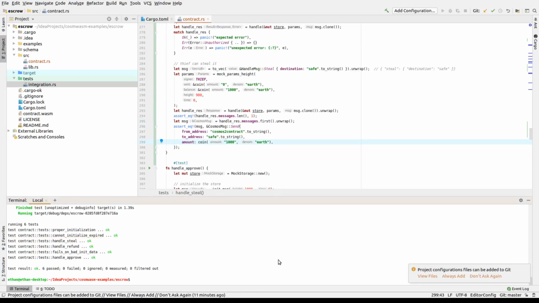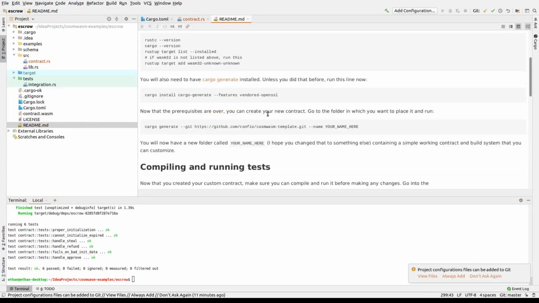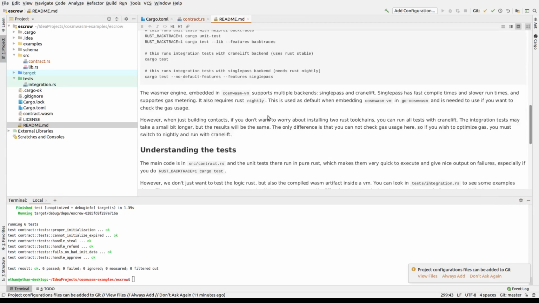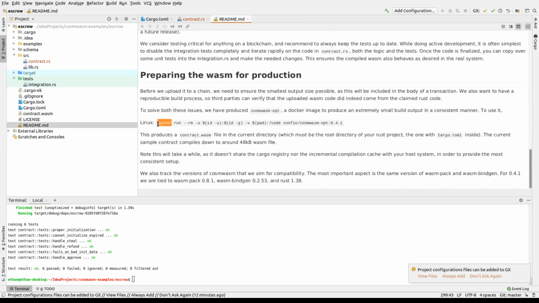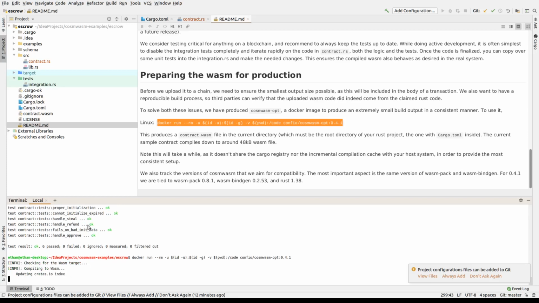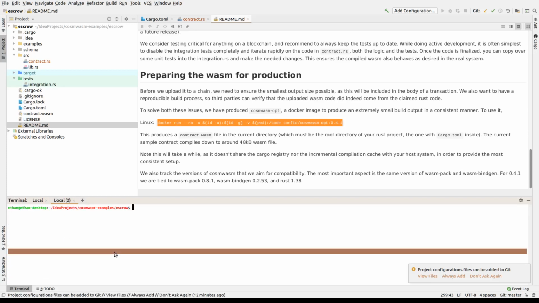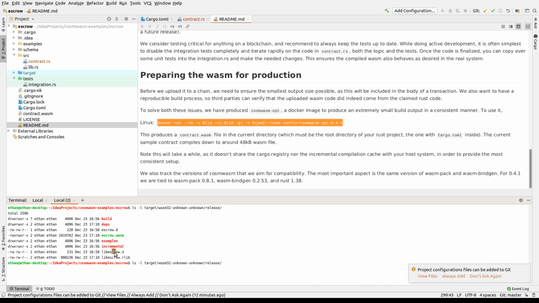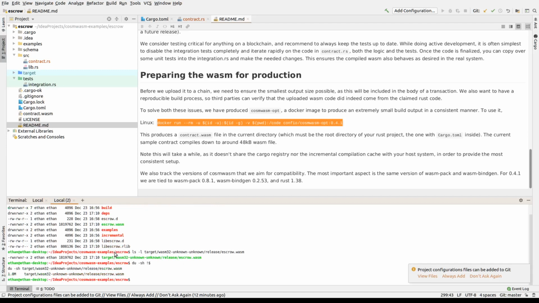The next step, as you want to use it, if you look in the README, which is covered here, you'll see you can do something. Once you're done with it, you want to compile something like this, which takes a while. This will basically compile out the full Wasm into an optimized build. If you look at target, wasm32, release, the escrow Wasm, you'll see it's something big, 1.8 megabytes. That is an optimized build, but it includes all the standard library, basically, and all possible files in serde.